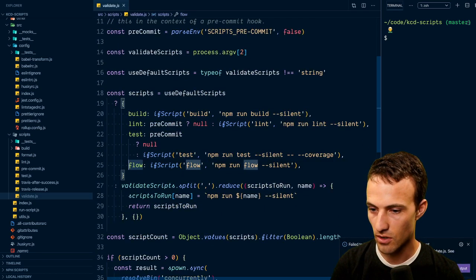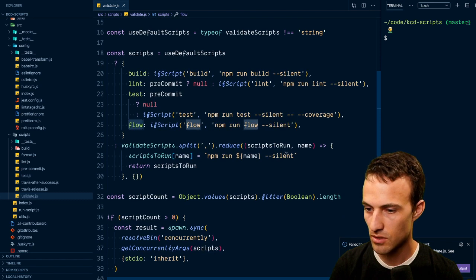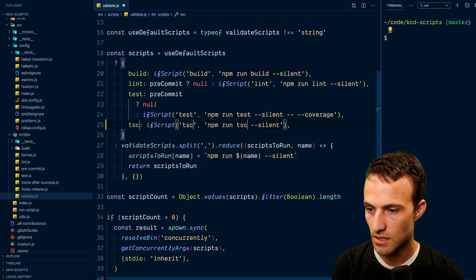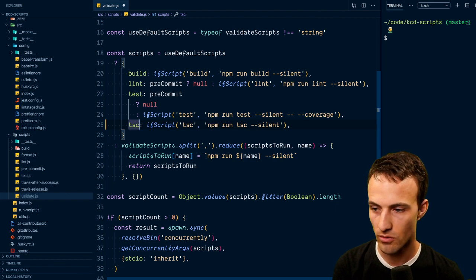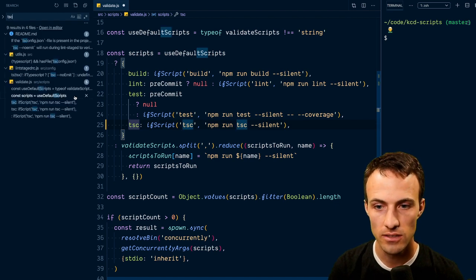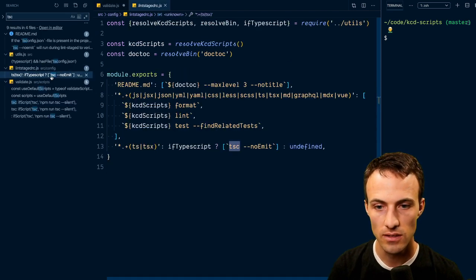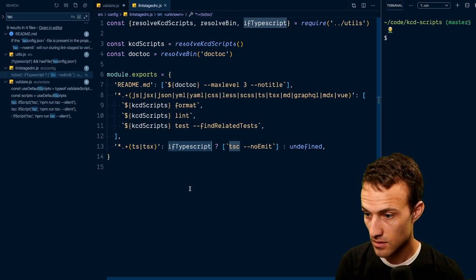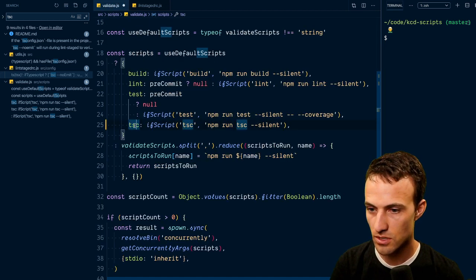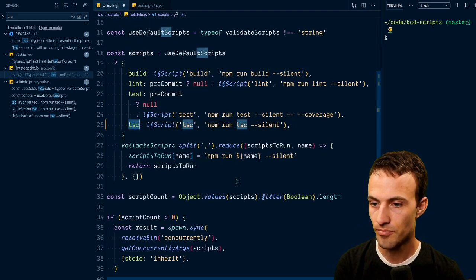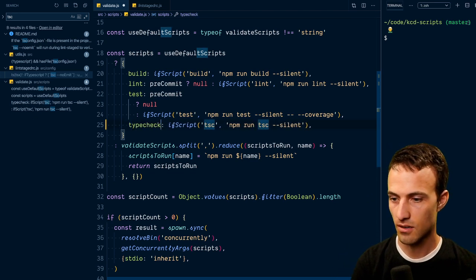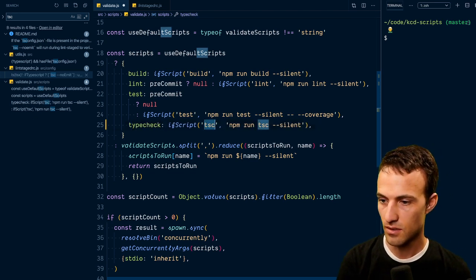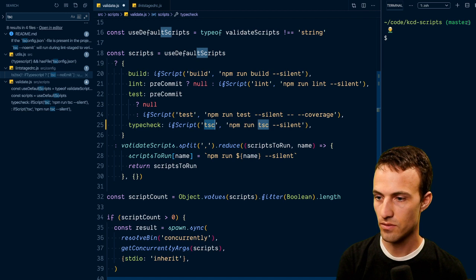I'm gonna ditch Flow. Flow is dead to me. TSC. I think we've got TSC in here. Yeah, if TypeScript, TSC. And actually, we'll just type check if script.